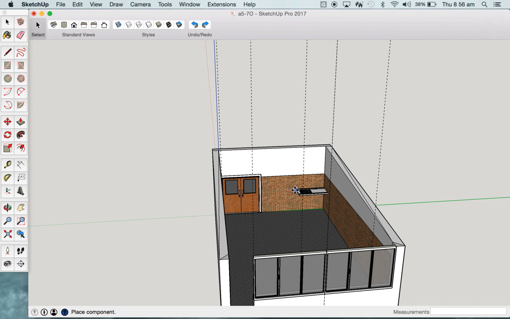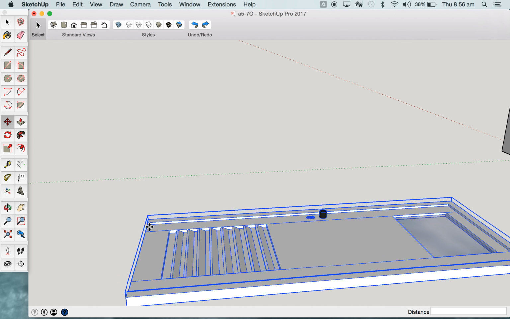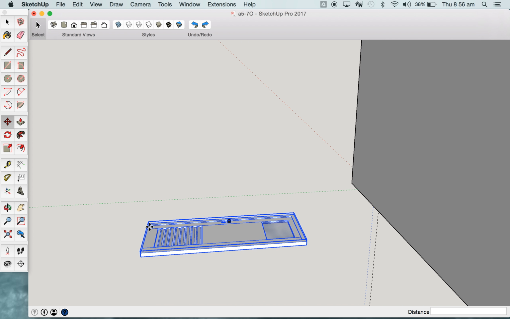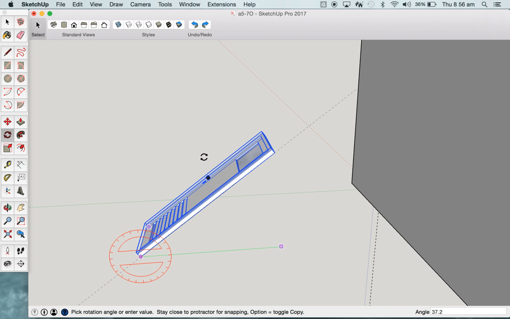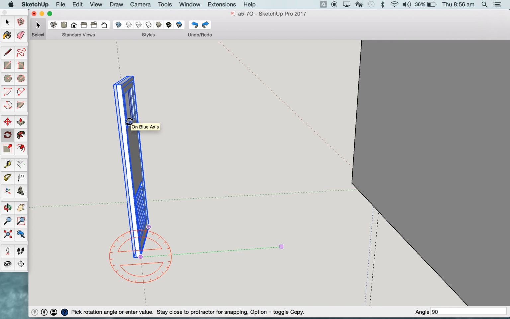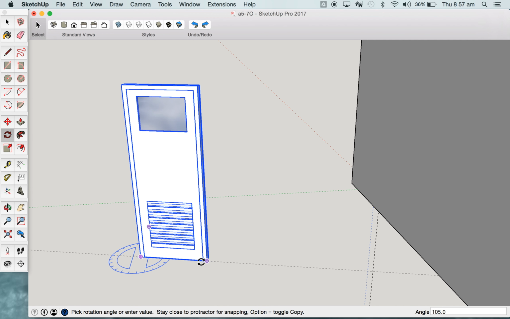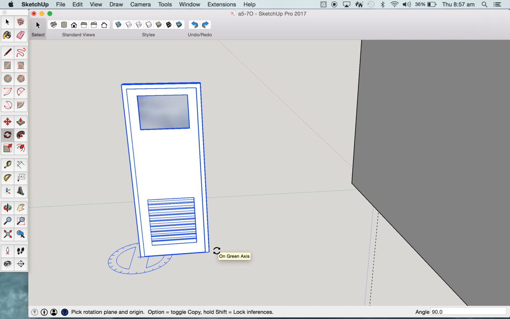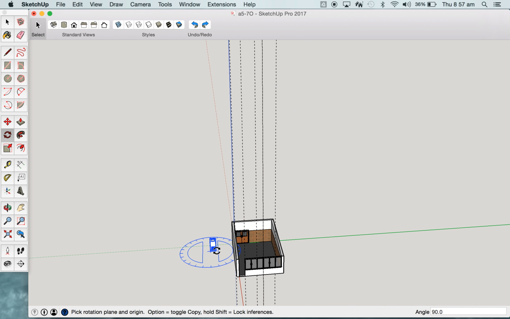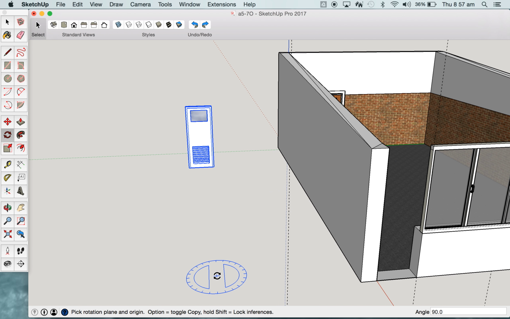I'm going to place it on. This one doesn't rotate, so I'll just place that one there. And I've got to stand it up. So the first thing is I've got to rotate it into a vertical position. So I'll go over here, select Q. In this case, I need to be in the red direction and I need to stand it up 90 degrees. And then I need to rotate it 90 degrees in that direction. Make sure you use 90 degrees each time, otherwise you'll end up with the door being slightly angled in comparison to the drawing that we've done.